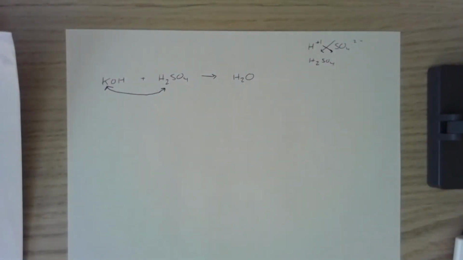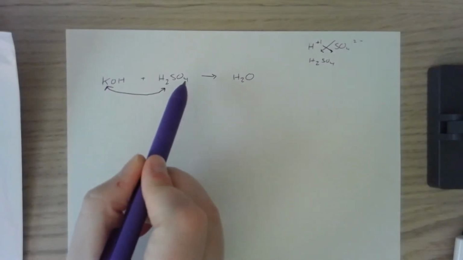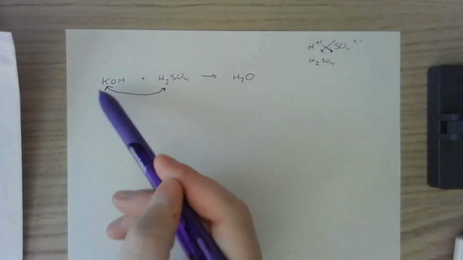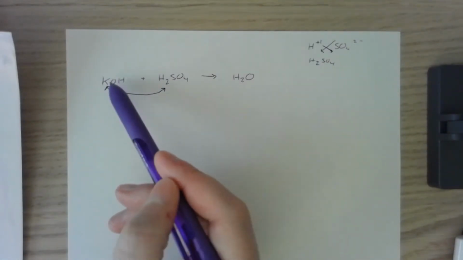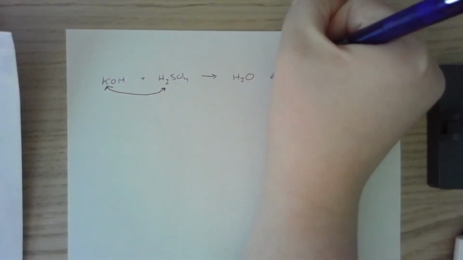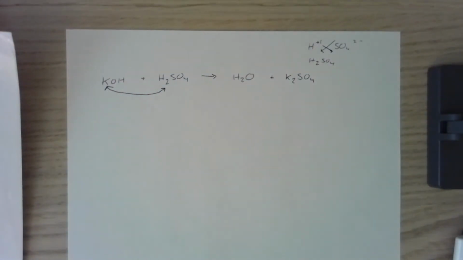So we form some water, and then to get my salt, to get my ionic compound, I'm looking at the potassium bonding with this sulfate. So same thing, sulfate's still a 2 minus, potassium is a 1 plus. So that means I need 2 potassiums for every 1 sulfate. So that is K2SO4. So from there, I'm going to balance it just to make sure it's the same on both sides. Remember, it is important to balance so that you get the proper mole ratios, since there is that little piece of stoich with these problems.